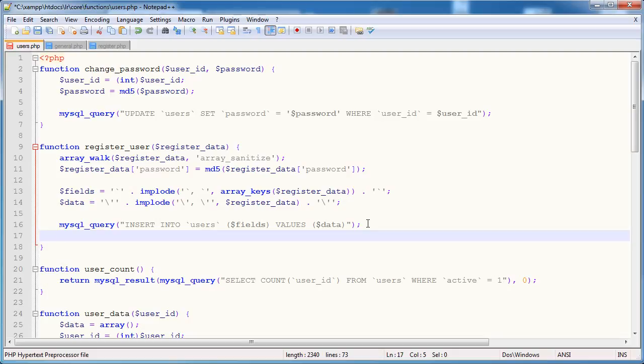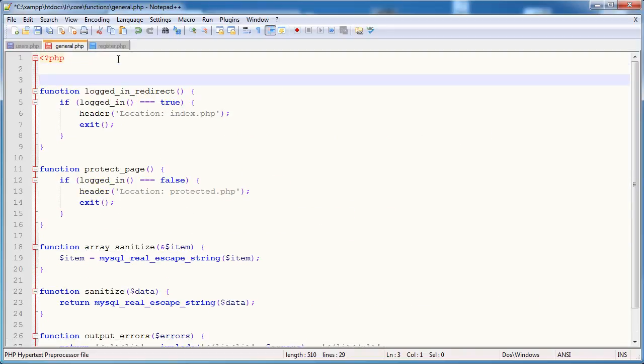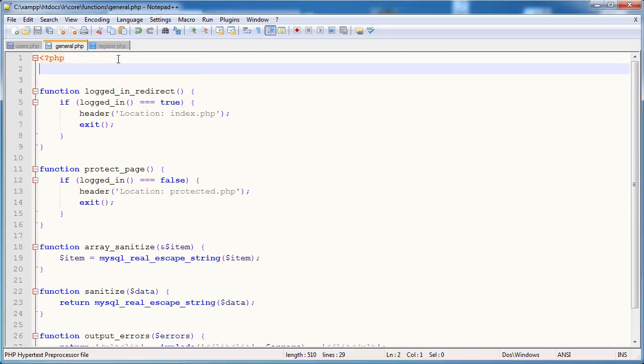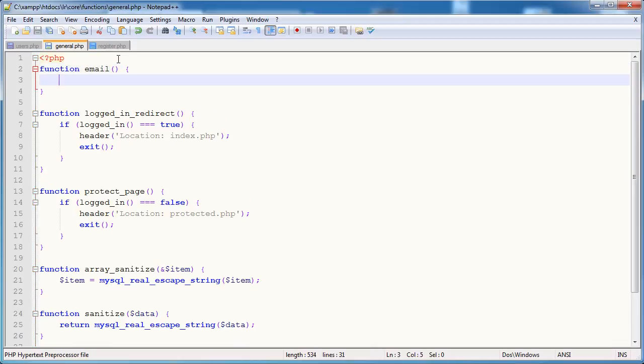So depending on how many emails we're going to be sending out, I'm going to go ahead and create a separate email function that's essentially going to use the mail function within it, but it's going to include the header every time. If that doesn't make sense, you'll see in a moment. So in general.php, I need to create a function that's going to essentially send an email. Now we've already seen that mail is very simple, but I'm going to simplify this even more. The reason being is that if I ever wanted to add any more functionality to sending email, I could just go ahead and pop it right into this function.